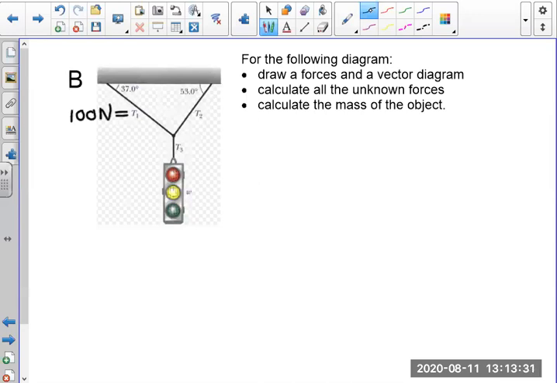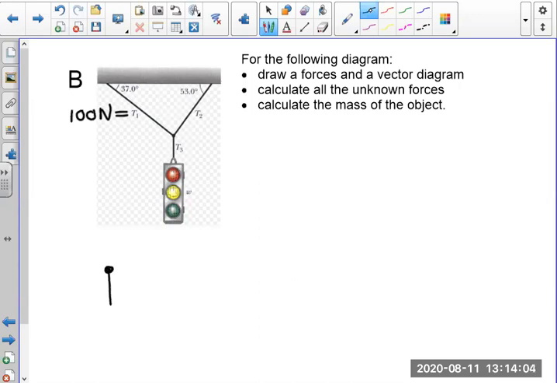Again, remember, they would say all these forces are in equilibrium, or this robot is hanging still, it's not moving. If it hangs still, then we can say that these forces are in equilibrium, and we can put them on the sides of a triangle, or draw a triangle of forces for all these forces that are in equilibrium. So the first thing that I'm going to draw is the forces diagram.